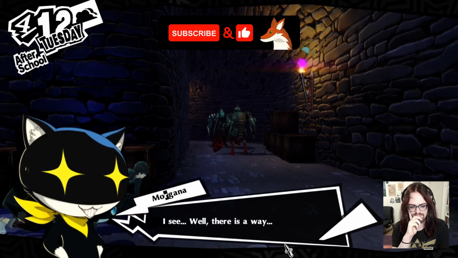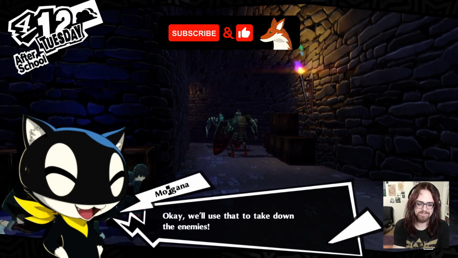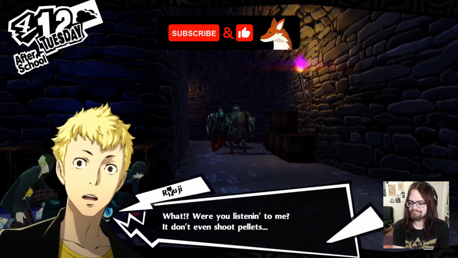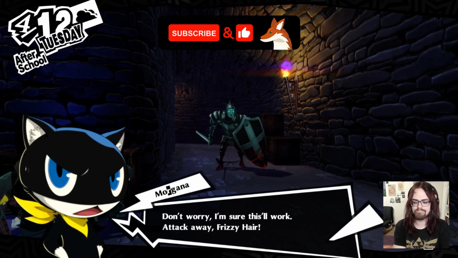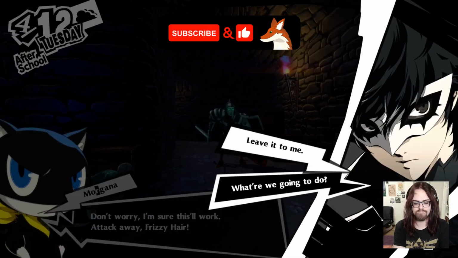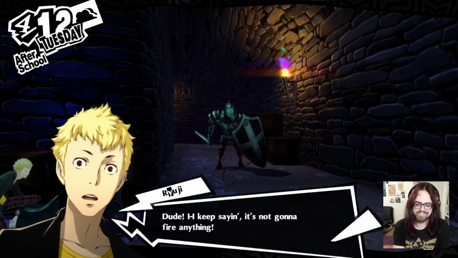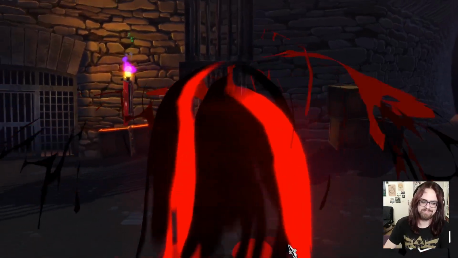I see. Well, there is a way. We'll use that to take down the enemies. How? Are we going to throw it? What? Were you listening to me? It doesn't even shoot pellets. Don't worry, I'm sure this'll work. Attack away, frizzy hair. Leave it to me. I have no idea what we're doing, but I'm going to do it. Dude, I keep saying it's not gonna fire anything. What could go wrong?